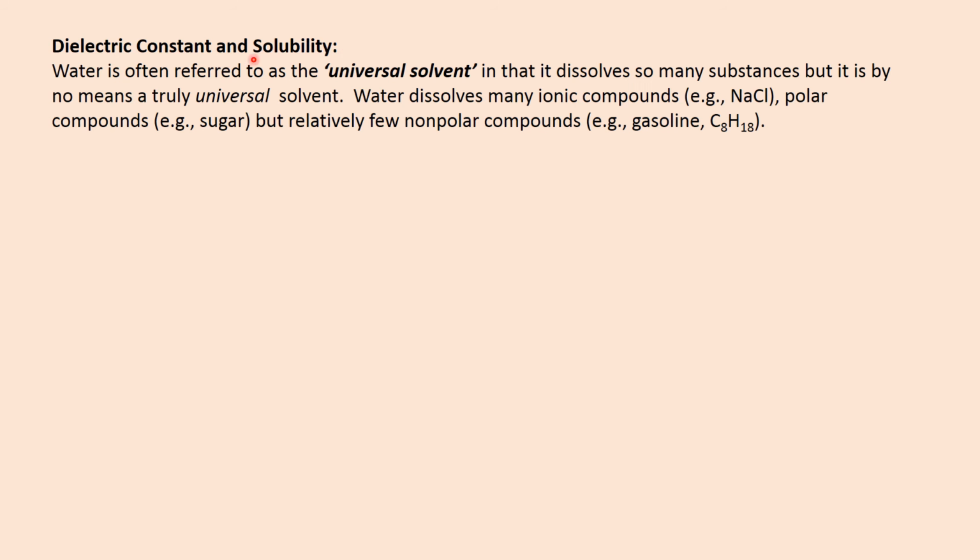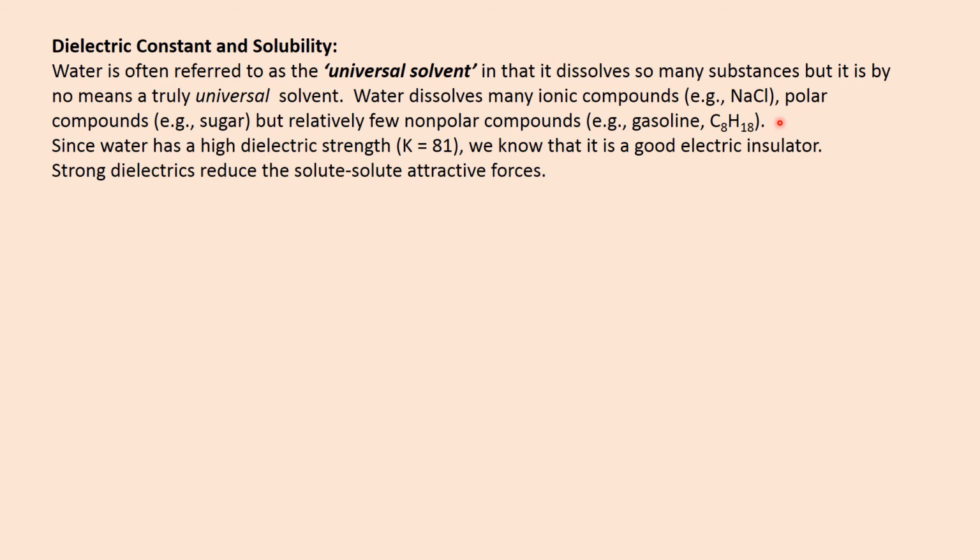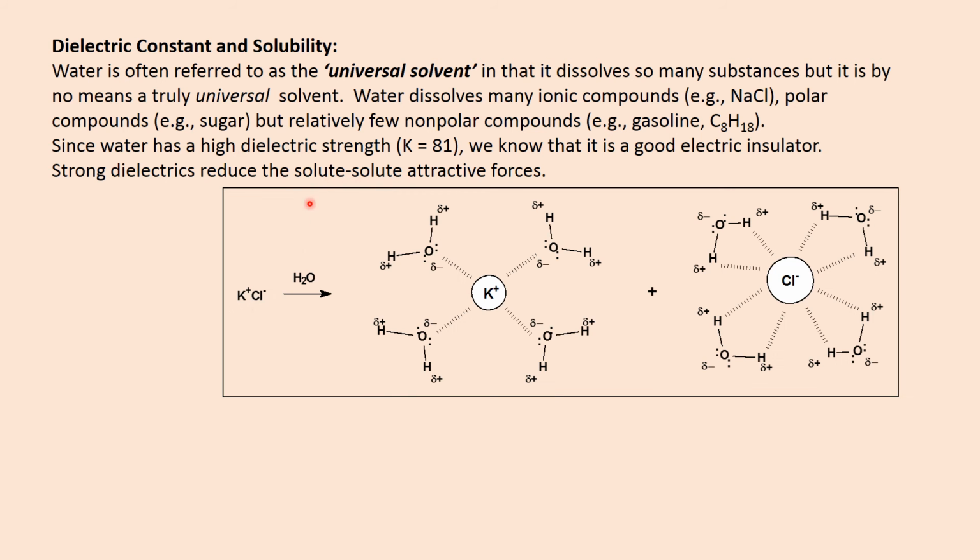Let's consider molecular polarity and solubility. Now, water is often referred to as the universal solvent in that it dissolves so many substances, but in truth it's not really a universal solvent. Water dissolves many ionic compounds like table salt and many polar compounds like sugar, but relatively few nonpolar compounds like the hydrocarbons, gasoline for example. Since water has such a high dielectric strength, 81, we know it's a good electrical insulator, and strong dielectrics reduce solute-solute attractive forces. And I'll try and illustrate that here.